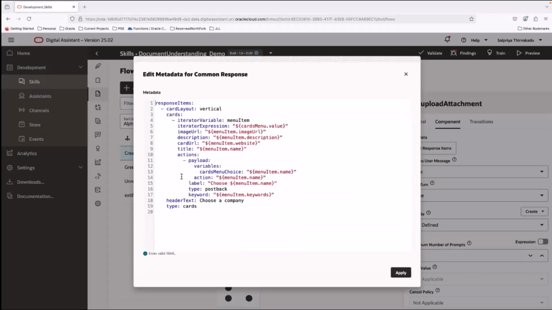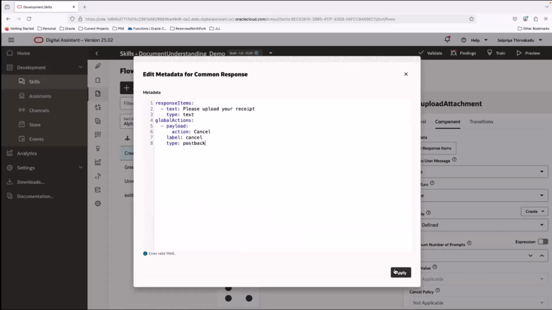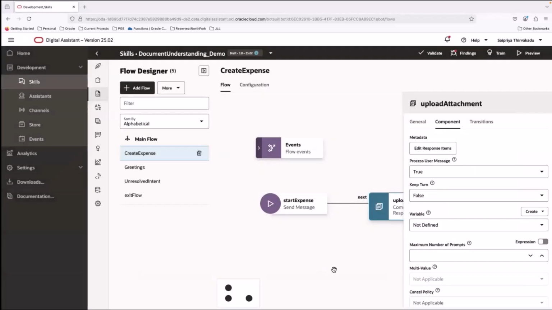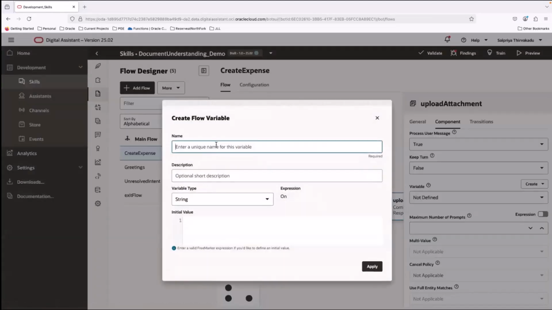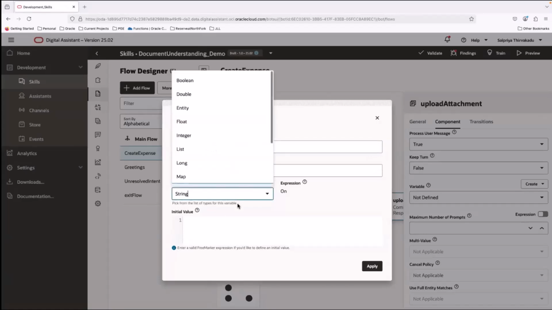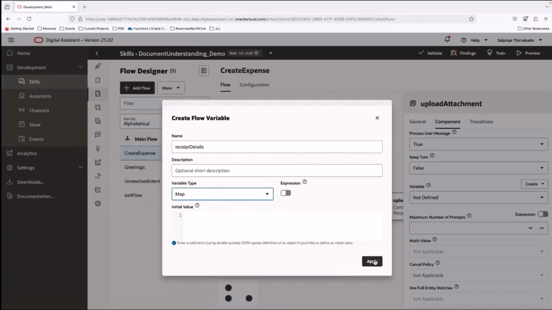Here, I'm going to say, please upload your receipt. Once you upload the receipt, it needs to be saved somewhere, so for that we need to create a variable. The variable I'm going to use is receipt details. I'm going to give a variable and select the variable type as map.